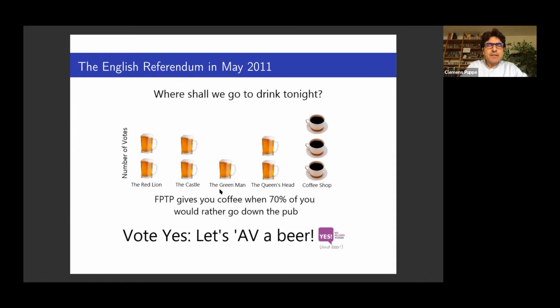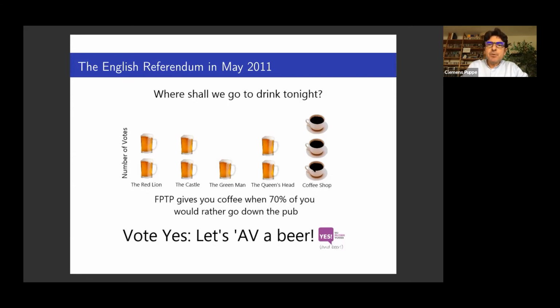But here is the problem. In England, the seats in the parliament are determined within each district in the country simply by plurality, right? Exactly as in the French presidential elections, there are a number of candidates in each district. And the candidate who receives the most votes, the plurality winner, gets the seat in the parliament. Now you can imagine what happens if the population is divided as you see here, right?